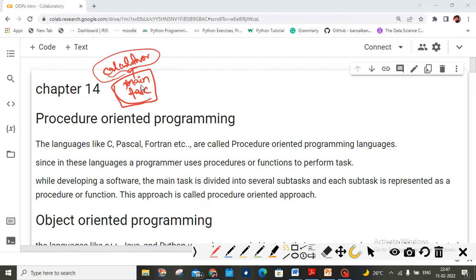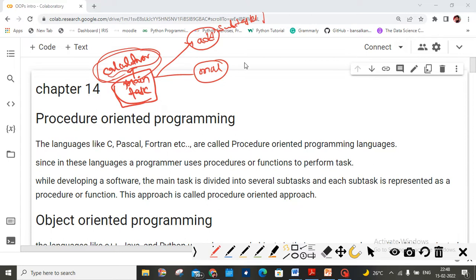He will divide this task. This entire calculator task can be divided into some functions or some procedures. Okay, let me take one of the function is add. What is the subtask? Okay, we call this one is a subtask. Okay, and multiplication is there. This is one of the subtasks.